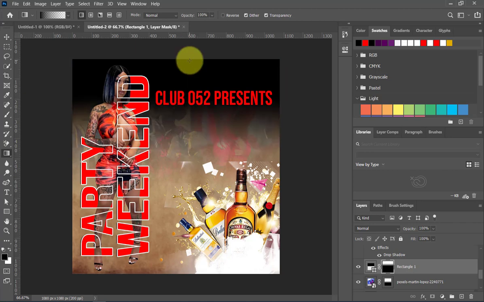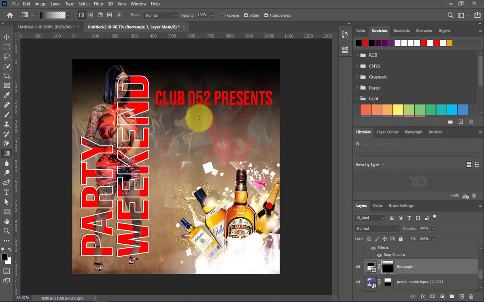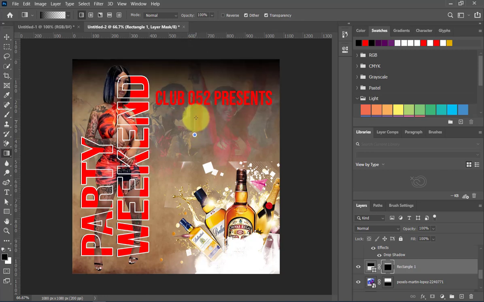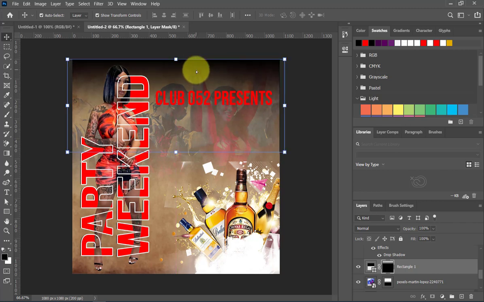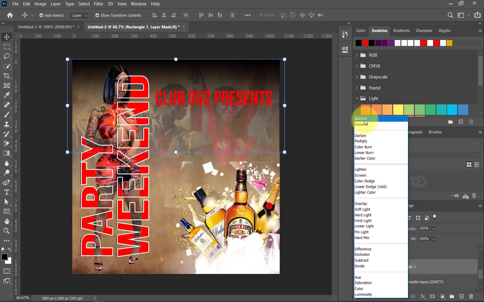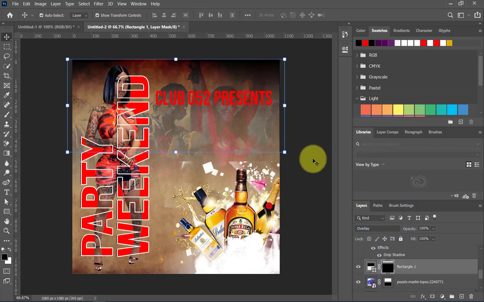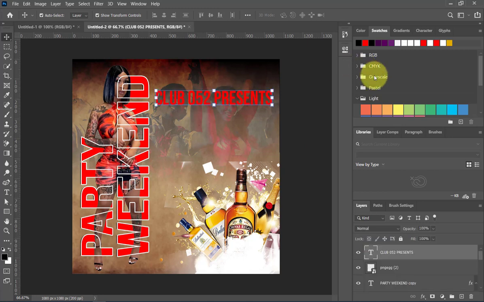Yeah, I need something like that. I think that will do. Then I want to drag it a little so that now I'm going to give it a blending mode. I need a blending mode so that it blends with my background. Yeah, I think overlay will do. Very nice. Then now this, I'm going to change the font.